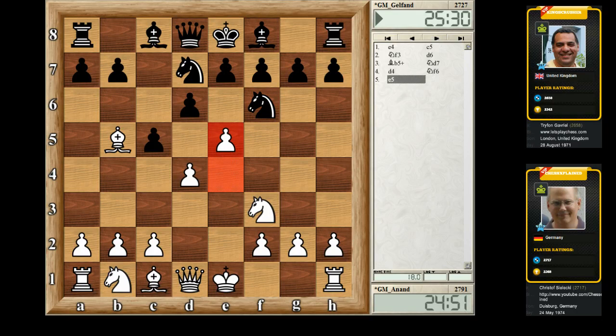And the amazing thing here, I'm sorry, the amazing thing here is Gelfand's time usage again. I think at this point he invested like 3 minutes or something. I'm not sure, but quite something. I think what he tried was to spot what kind of forcing line is coming up here, in order to really avoid a complete trade of pieces, because he needs to have some things on the board left to play for a win. But queen a5 he played, and this looks like the move you would play instantly, actually.